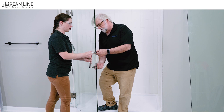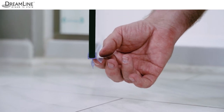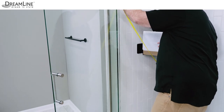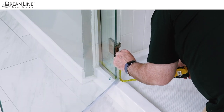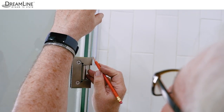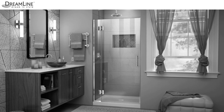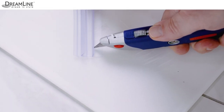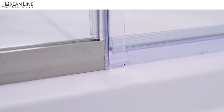Install the handle on the door glass, making sure the vinyl gaskets are present between metal and glass. Never lift the glass using the handle. Cut the bottom sweep vinyl if needed to the width of the door glass and press it onto the bottom of the door with the deflector strip facing inward. Open the door to install the hinge vinyls on the back of the door glass. Take three measurements from the top of the door glass to the horizontal middle of the top hinge, between the inner portions of both hinges, and from the threshold to the horizontal middle of the bottom hinge. Cut your vinyl to these three lengths. Notch the ends so the vinyls drop in behind the hinge body. Notch the bottom hinge vinyl at both ends so it will fit around the bottom sweep vinyl. If you have a single door model, the strike vinyl will be adhered to the wall with high bond tape — see the manual for instructions. Use a razor knife to cut off the inner aspect of the sweep vinyl on the strike side of the door, mark it where it meets the strike vinyl, then notch it so the door glass closes evenly against the strike vinyl.